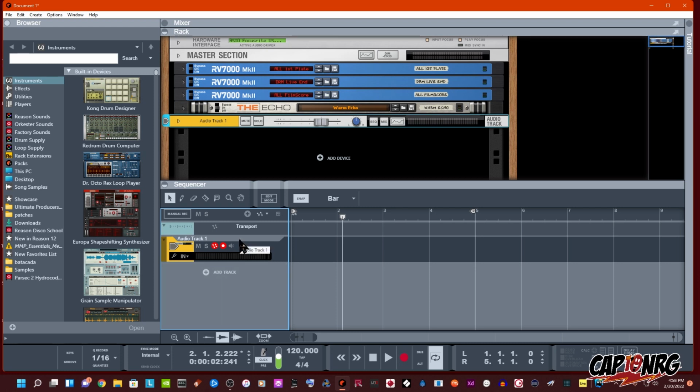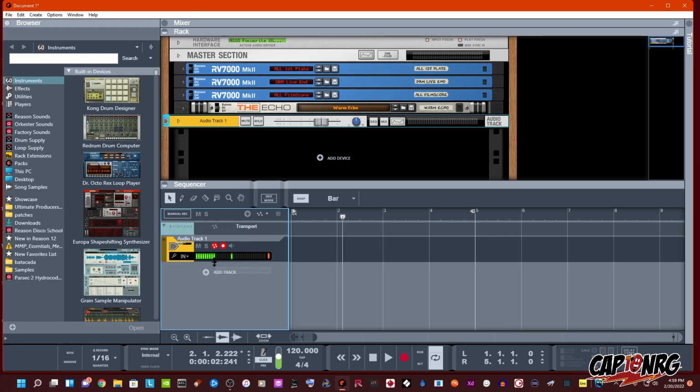Now, as you can see, we now have an audio track in here. What we don't have is any audio coming into the track. I'm going to enable a microphone right here. So now, as you can see, as I speak, the microphone causes this meter to move. If you have movement on your meter, then you have audio going into that track. Okay, that's one thing.